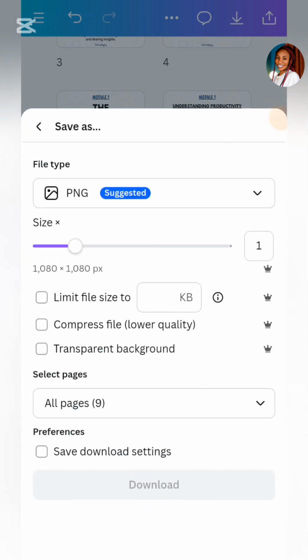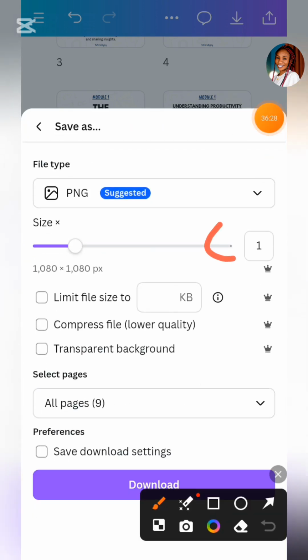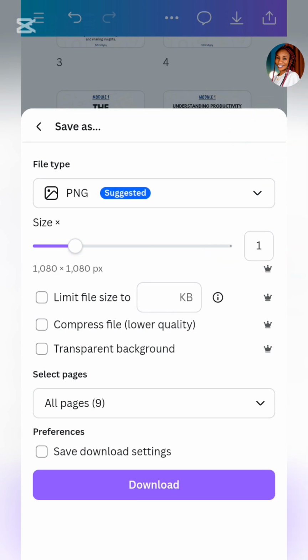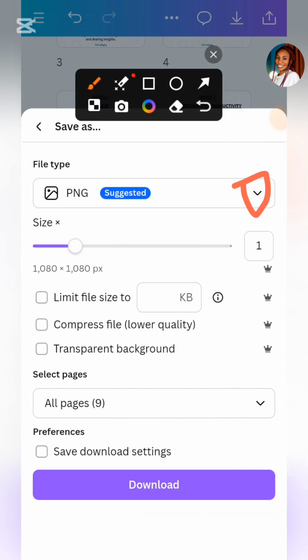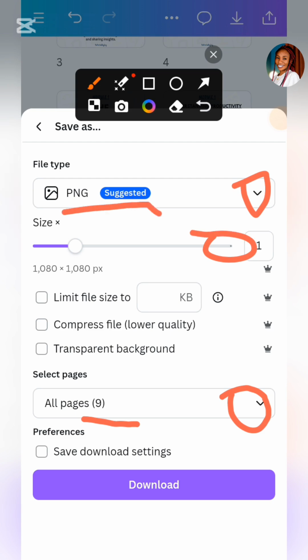Remember, if you are using Canva Pro, which I advise you to use, increase this, leave it at PNG. I understand that your slides, your pages, will be more than 9. Your pages could be up to 20, or even up to 100, depending on the number of slides or modules you want to teach. So if you try to download all of it and it does not download, I advise you to come over to this part, select only 10 pages and download. So you can do the first 10 pages, then download the next one, and the next one till you are done downloading. Okay, so increase this, leave it at PNG, perfect.